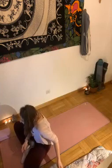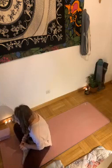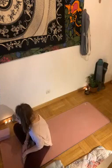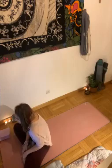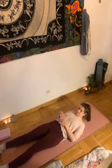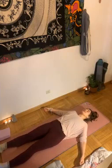Getting really cozy, putting your socks on. If you've got an eye mask, that can be quite nice to put over your eyes. Just taking a few moments before we find stillness to get really comfy. Laying down if that's comfortable for you. If not, you can stay upright and just lower the gaze. Or close the eyes.